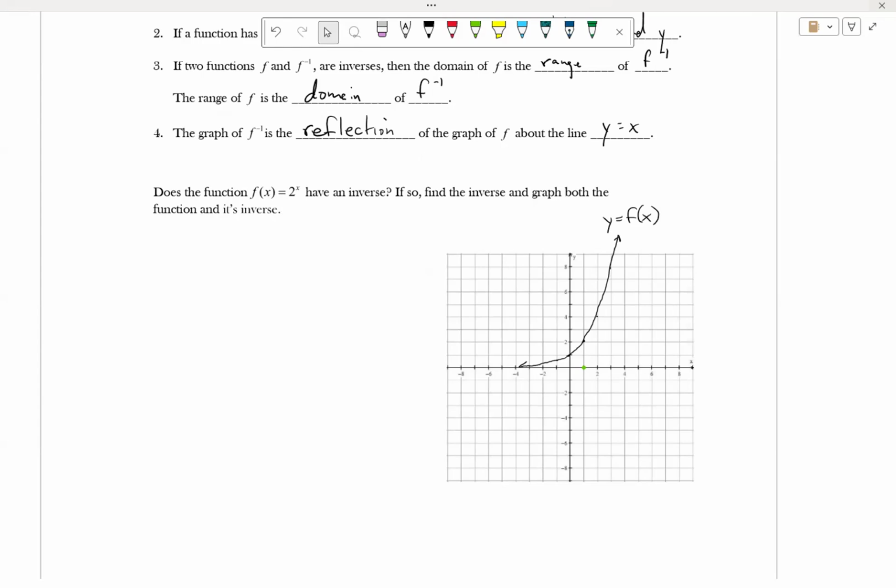So the other point, 1, 2 becomes 2, 1. What other point should we use? Yeah, it was 2, 4. Now it's 4, 2. We also have 3, 8, so we could do 8, 3. But those are easy points from the exponential, aren't they? Super easy. I need another point though, maybe one that's not quite as easy. Negative. Yeah, the negative.